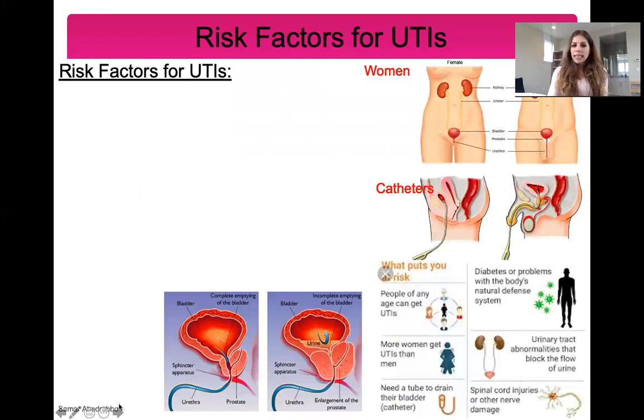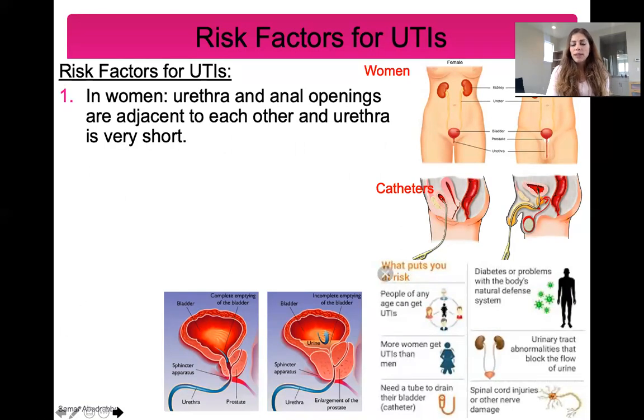There are certain things that make someone more at risk for getting a urinary tract infection, and we call these risk factors. So the risk factors for UTIs, one of the main risk factors is anatomy. So being a woman: women are innately more prone to UTIs than men because of the anatomy. In females, the urethra and anal openings are close to each other, and the urethra is very short. So it's easier for bacteria to travel up before getting flushed out by a person urinating as compared to a male. That's why women in general have higher rates of UTIs than men, because of the urethra being short and close to anal openings.